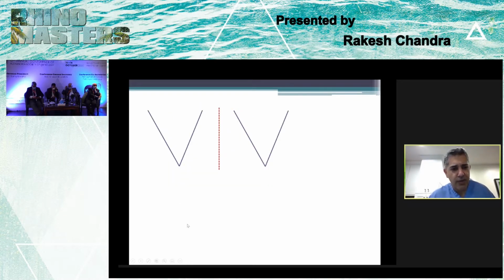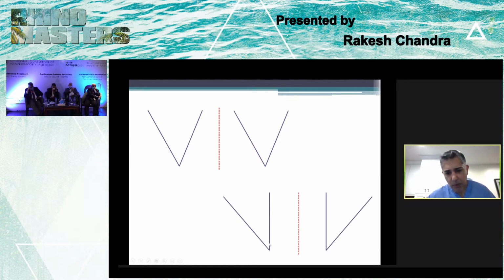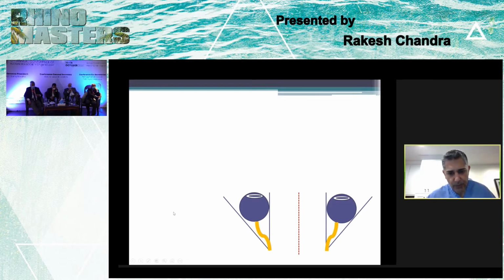So many times we think in an axial plane of the orbits as being 2 parallel V-shaped areas, the orbital cone, as it's often called. This is really a misnomer, because the orbits are really conformed like this, where the medial orbital wall is more in a sagittal plane parallel to the nasal septum. So the orbital cone isn't really a V-shaped cone the way sometimes it's conceptualized. And that's important to understand when doing orbital decompressions and dacryocystorhinostomies and some of the procedures that I'm going to illustrate for you today. So this is what that looks like.